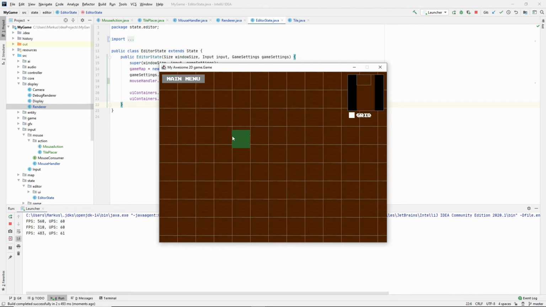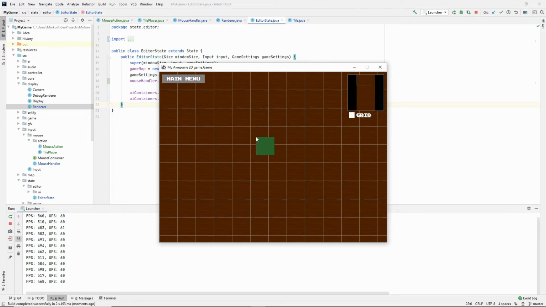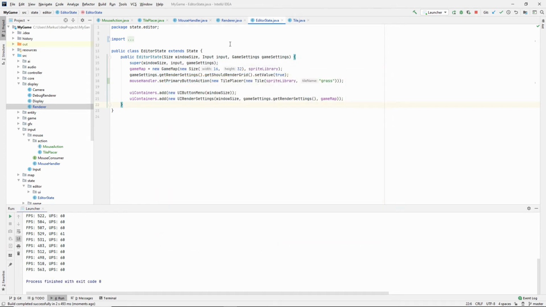And it looks as though it is working. So as you can see, the tile is following our mouse. Currently it's taking the exact position of our mouse, which you can see here, top left corner, all the things that we've always talked about. So we're gonna have to do something to make it be inside of the grid. So let's do that now.